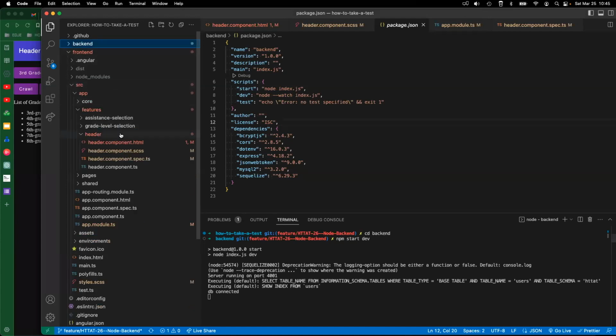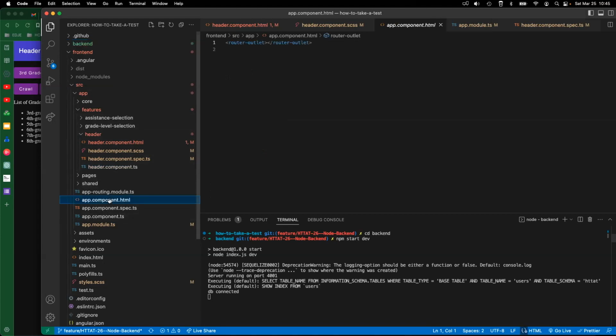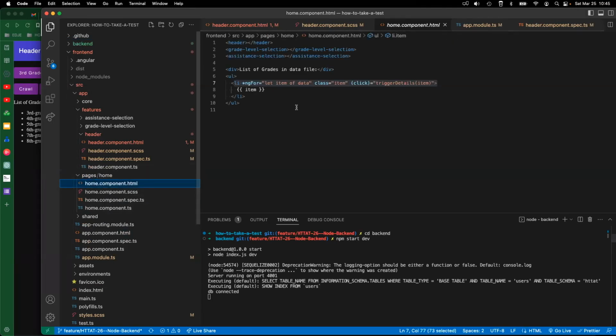So now let's take a quick look at the grade level section. We have all this stuff inside there that really needs a pad of some sort. So I'm wondering, do we do it at the assistant grade level, the list of grades, that kind of stuff, or do we look more at how our parent components are wrapping things? So this is all within router. So it's not at that level, but at the page level. So let's take a look at this home and what the HTML looks like.